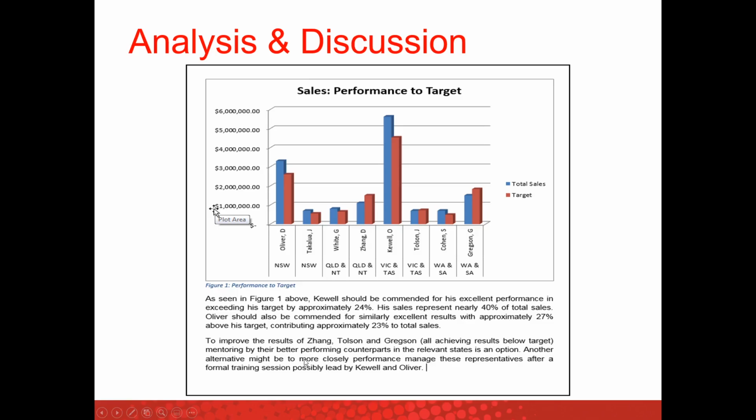Right? Last one over here, from just this analysis bit, to improve the results, blah, blah, blah, you can immediately see that this is starting to recommend something, which means this should actually be a recommendation. It should not be part of your analysis, because the analysis is descriptive. You are describing the current performance. You are not trying to be prescriptive. So this paragraph here should be at the end.